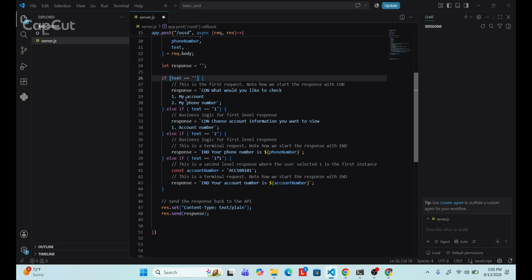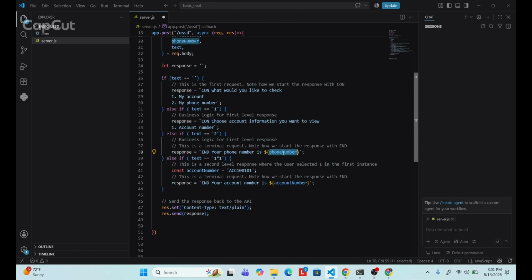If they select the account, skip these two, these two belong to this phone. So they are going to come here. With one, they're just going to receive an account, with the account number being pre-populated from what is defined as a static account here, and then the phone number section, my phone number, they just pre-populate the phone number.